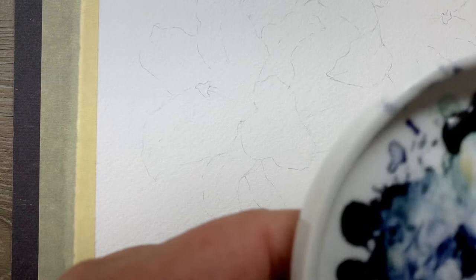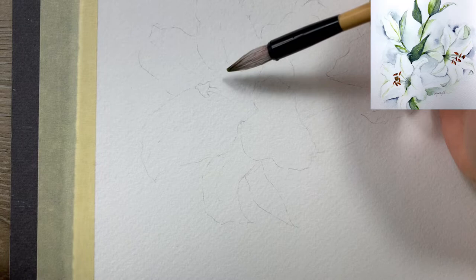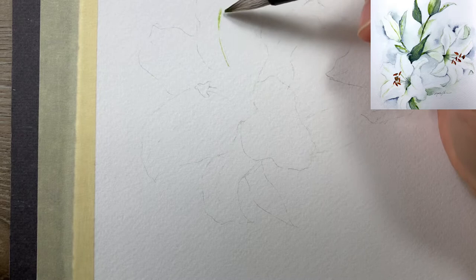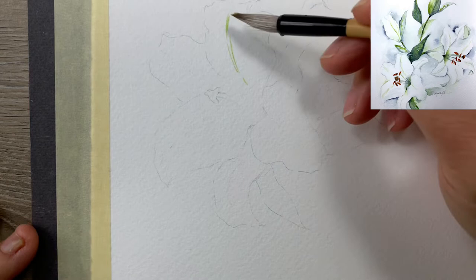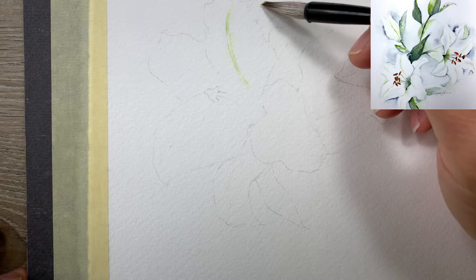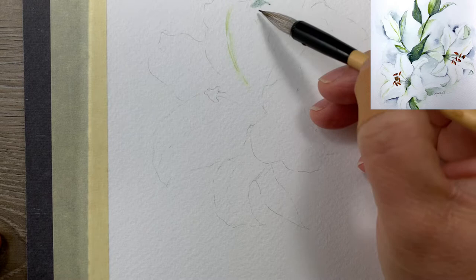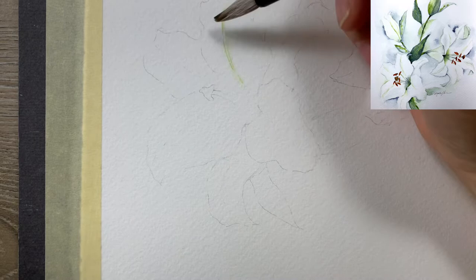Today we're painting a lily - a white flower - but lily is a little more fun because apart from the white flower, there's some green in it, which will help us a little. Now I'm coming down and gently softening it but trying to still see the line. Over here the leaf folds, so the back of the leaf on the other side - I just wanted to be sure I painted that. Now I'm dipping into some indigo plus perline green mix.